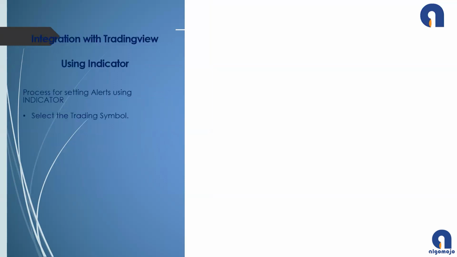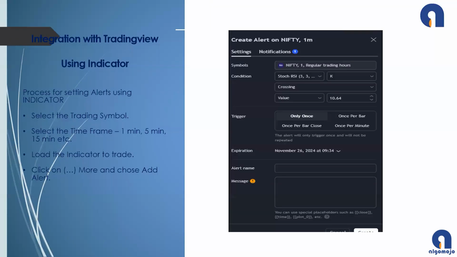If it is an indicator, it is a slightly different process. The initial process is similar. Trading symbol, indicator, and time frame you have to set. Then you have to create two alerts. And when it comes to alert creation, you have to update something called a condition and trigger also, which is not required if it is a strategy. It will not show you also. So you select, say, the condition is either crossing up or crossing down, and the trigger can be once per bar close or once whenever that level is touched.